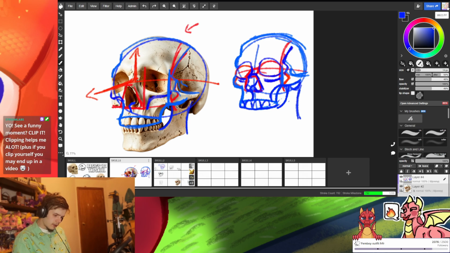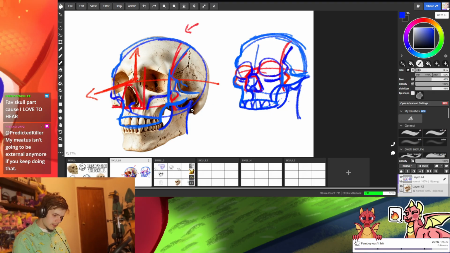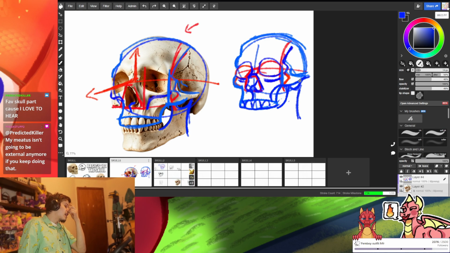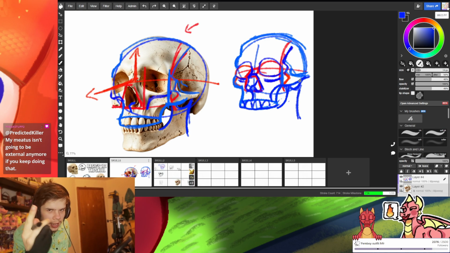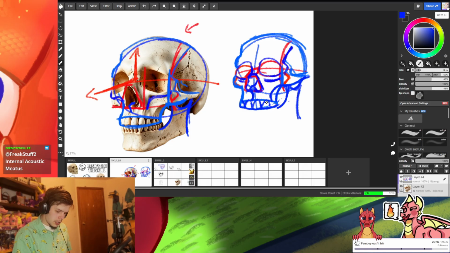So, let's go back on the reference here. See? Check. Nice little curve. Right? Still going back into the skull. And do you notice how this part of the jaw, even on the reference photo, isn't a straight line? That's because you should never be doing straight lines, ever. Okay, well then. Okay, Johnny, Mr. Know-It-All there. What do you do next?